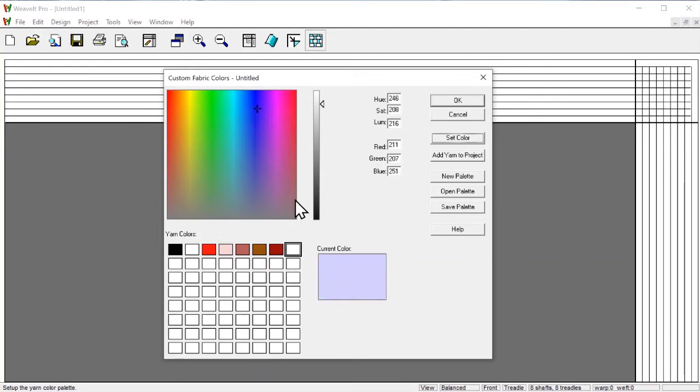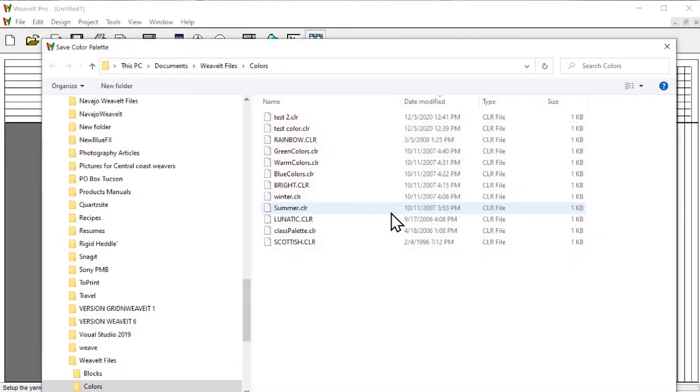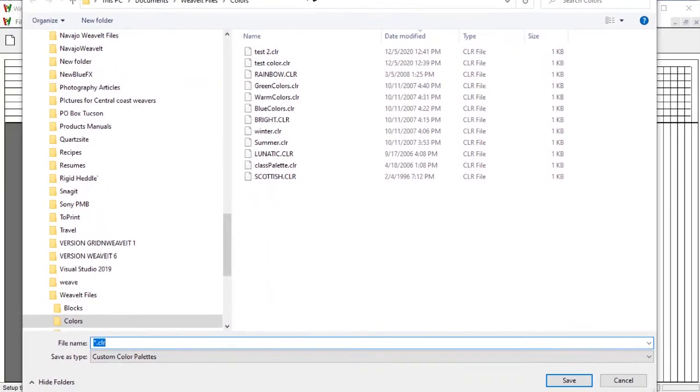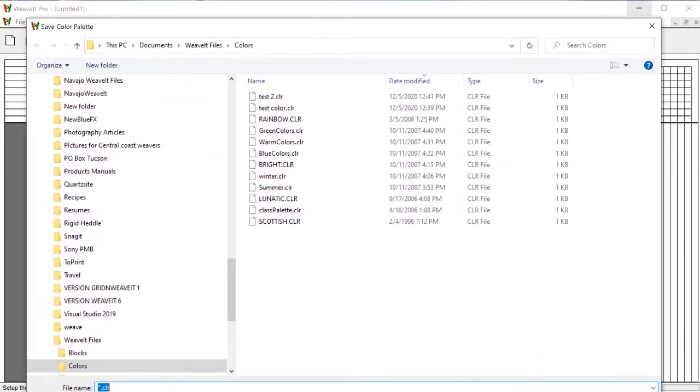I go here, have the purple. Let's pull this down. Okay, so now we can set that color, and I've added that color. When you've created all the colors that you want, pick Save Palette and move that up a little. It's too big. Let's just make it smaller so you can see it.